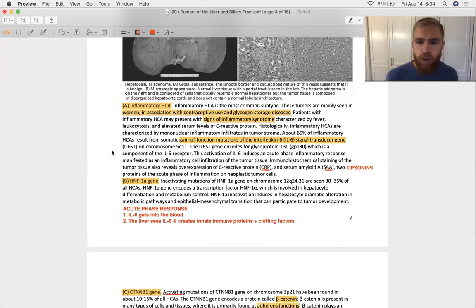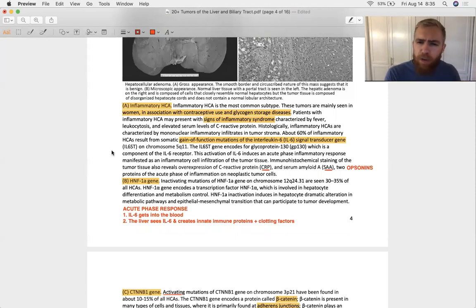The first thing you need to know about interleukin-6 is that it works on the liver. It knocks on the liver's door. Now, interleukin-1 kind of does that, but interleukin-6 is the one that tells the liver, we need you to start making proteins. The liver producing proteins against inflammation, that's the inflammatory response. The response is the production of proteins from the liver when it's told to do so by interleukin-6.